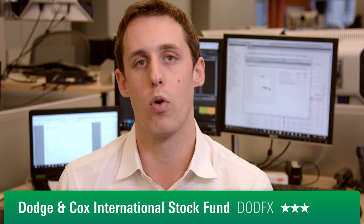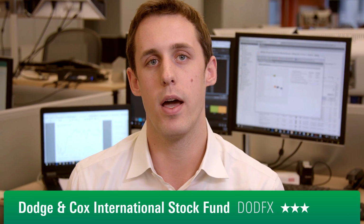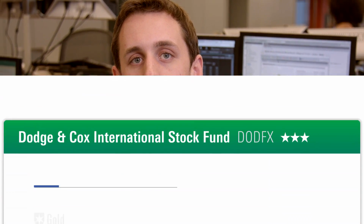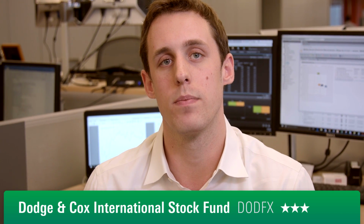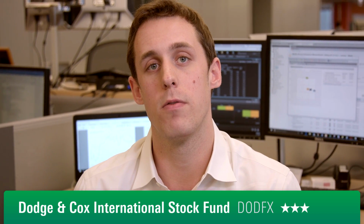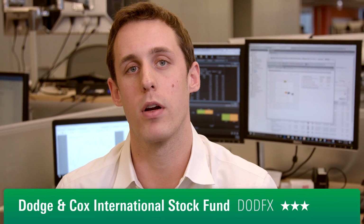The fund's 8 co-managers have been with the firm for an average of more than 20 years, and they're supported by a deep analyst team, most of whom have also been with the firm for their entire careers. The team seeks non-U.S. stocks that look cheap on a range of valuation measures, relying on bottom-up fundamental analysis. The team is also long-term oriented, so portfolio turnover remains low. The fund had an outstanding 2016, but did lag peers in 2017 due to poor stock selection within the energy sector. Despite recent underperformance, the fund remains poised to outperform over a full market cycle.